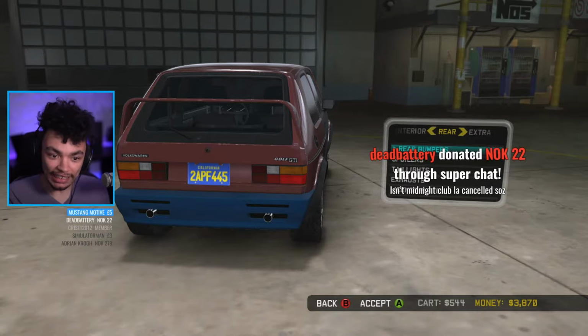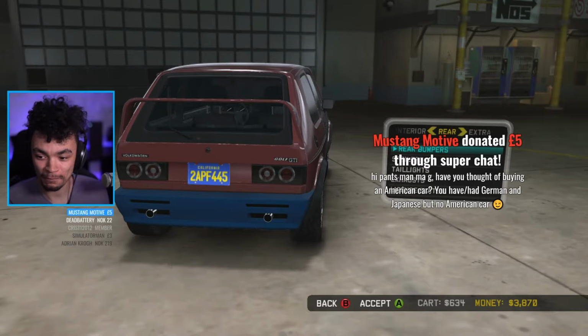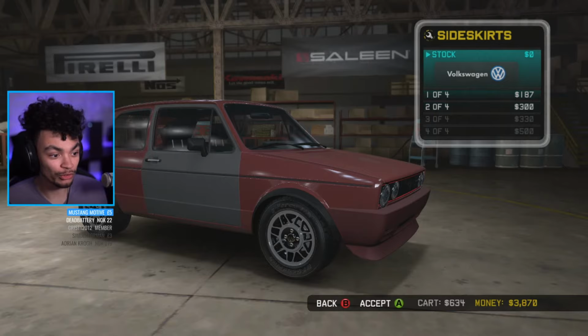That's what we're doing. Hi, Pants Man Margie. Have you thought of buying an American car? You have had German and Japanese, but no American car. Winking face. This is a very good point. I need to respray this thing. Am I considering an American car? I would love... Everyone kind of knows already.